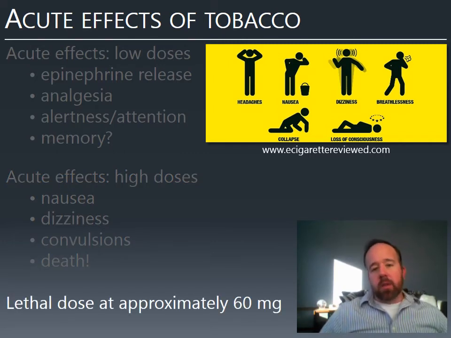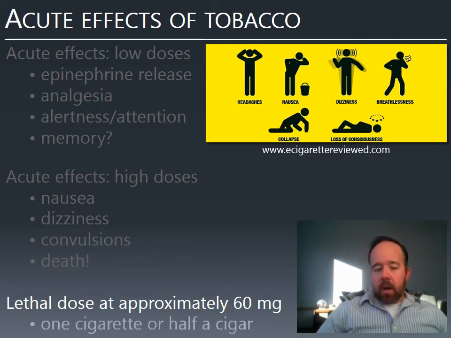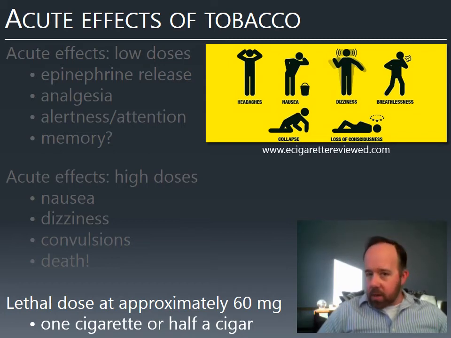Technically, though, the lethal dose of nicotine is approximately only 60 milligrams. And it turns out that's the amount of nicotine contained in a single cigarette or half a cigar. So a cigar contains 2 lethal doses, but it turns out you never really get all that nicotine in your system. And second of all, you're not absorbing it all at once. Cigarettes can be pretty fast, but a lot of the nicotine is not absorbed into the blood. It's in the smoke that is inhaled, but then the smoke, of course, is exhaled as well. And that exhalation, that secondhand smoke, contains nicotine as well.